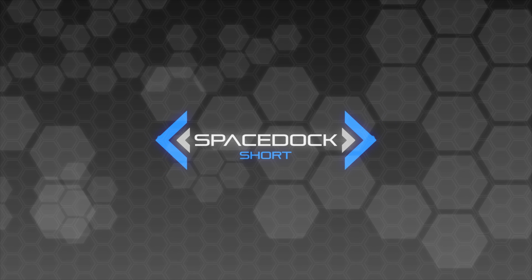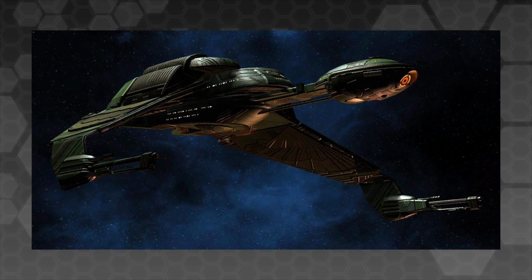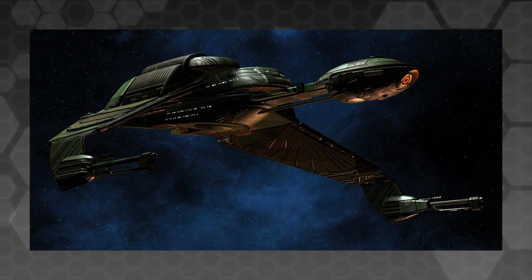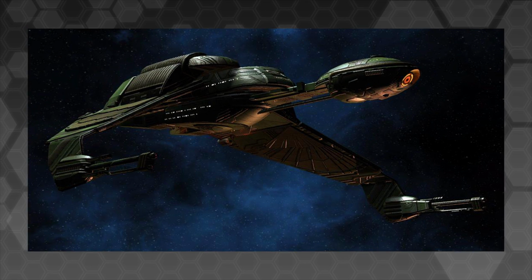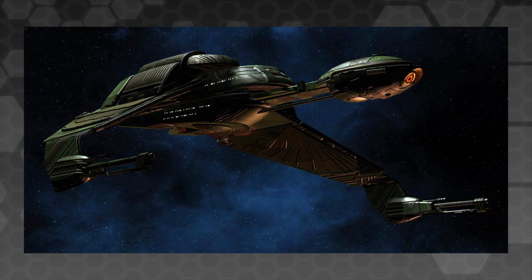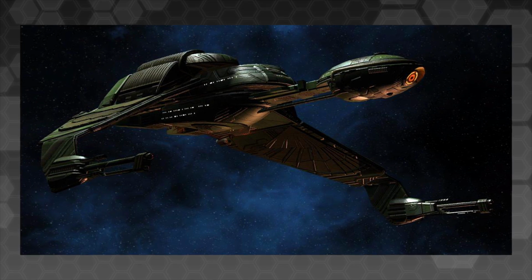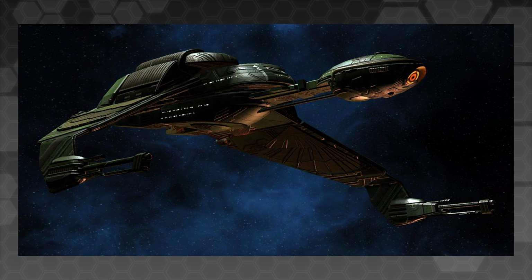First up, in 5th place, I'm getting the obvious one out of the way first, with the bre'l class Klingon bird of prey. Undoubtedly one of the most iconic designs ever produced by the Star Trek property. Definitely the fan favourite Klingon design. This is just a really cool, really classic space frame that's defined some of the coolest scenes in the Star Trek property for decades, and still looks fantastic today.